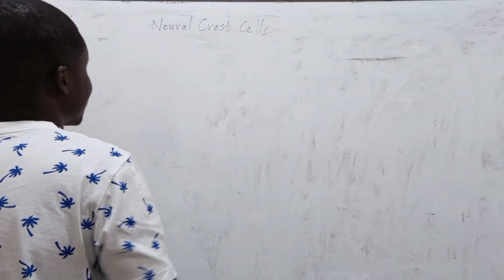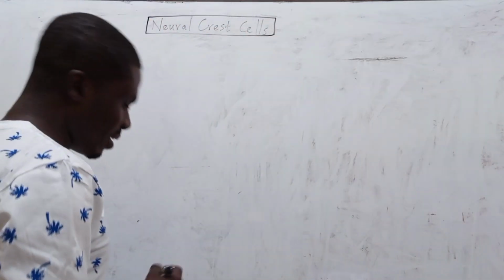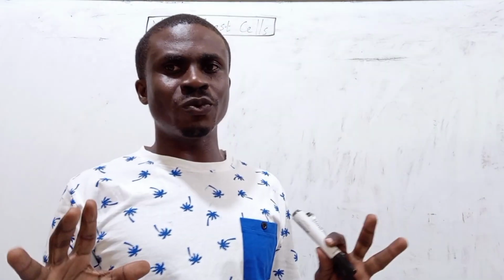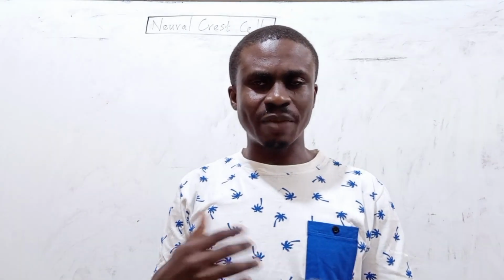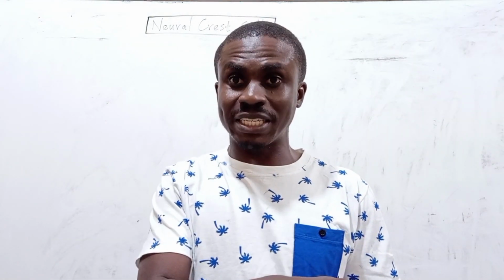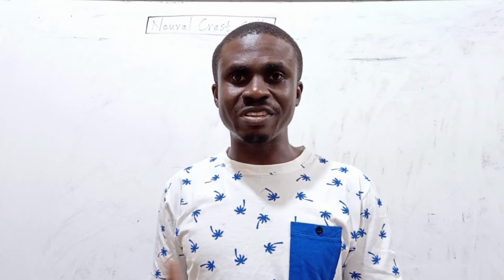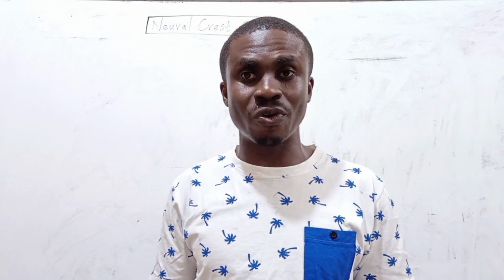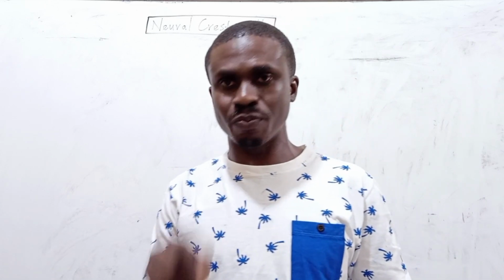Neural crest cells. Now, simply, there is a mnemonic for us which will help us, because at the end of the day, sometimes we give students questions and they get confused with some of these things, where these neural crest cell structures come from. Some of them get confused and get some answers wrong. And today, by the end of this class, you should be able to tell me all those derivatives which are of immense importance as far as neural crest cells are concerned.